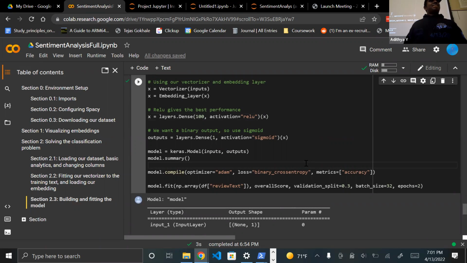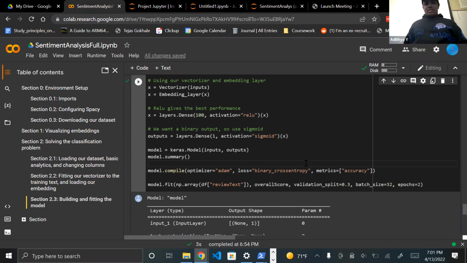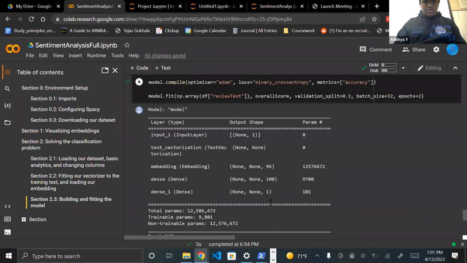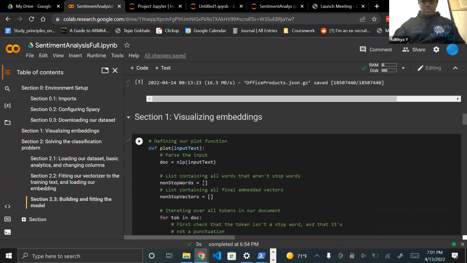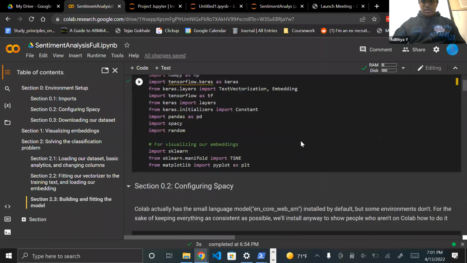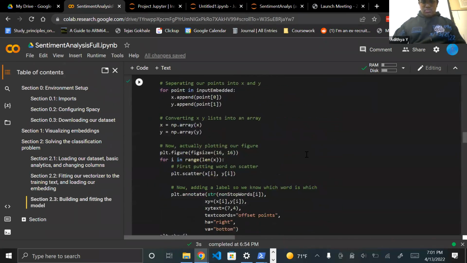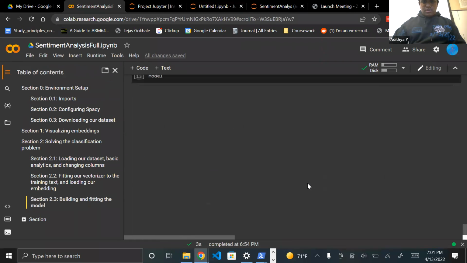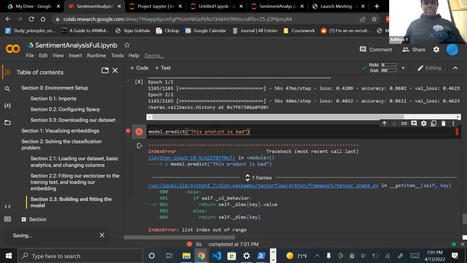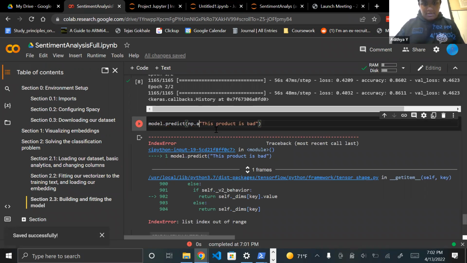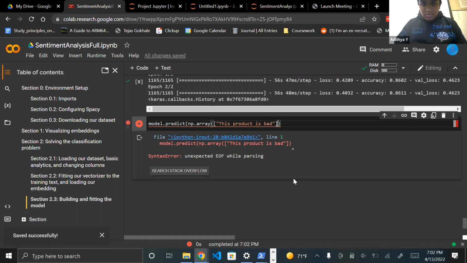Do you mind running a random sentence or something like an Amazon review just so we can see the output of a prediction? Yeah, I can try it. I'm not sure if it's going to work very well. Let me just grab some example text document up here. I think with really short ones, it's going to have bad accuracy, is the only issue. So let's just see. Yeah, sure. I'll run that. Oh, I think I have to pass in an array. One second. Oh, and then one more bracket, I believe. Yep, there it is.